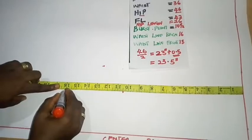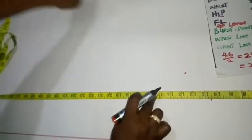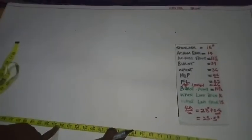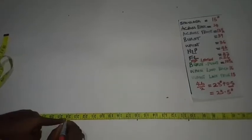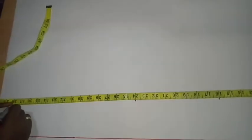I'll be making my mark at 16 inches for the back waistline. Then coming down to the hip — because the back waist is shorter by 2 inches, my hip length for the back is also shorter by 2 inches. So I deduct 2 from 26 and have 24 inches. The same 2-inch difference also affects the full length: the front is 40 inches, so the back is 38 inches.